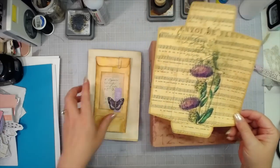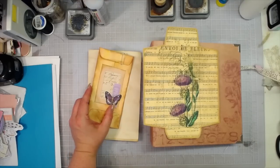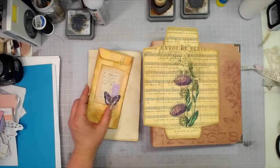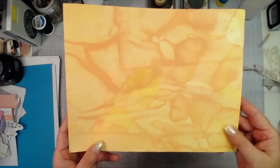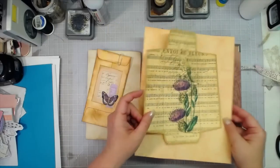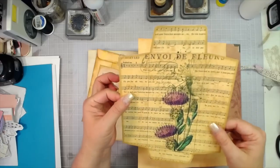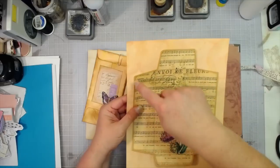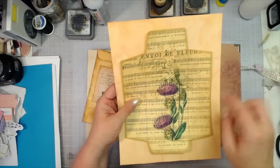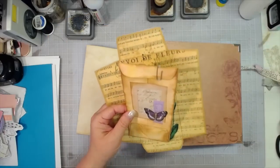This is one of the freebie pages on that site. And all I did was get some of my food color dyed paper. I'll get a piece of it here to show you what it looked like before I cut out the coin pouch. It's not wanting to let go. So here it is, kind of wild. It's more peachy color in person than it's showing on camera. But I just laid it down on here, and this is just printed on copy paper, like 32-pound. And then I just laid it down, and I traced around it, made this a template, and then cut it out, and then folded this over, and made me a little coin pouch.